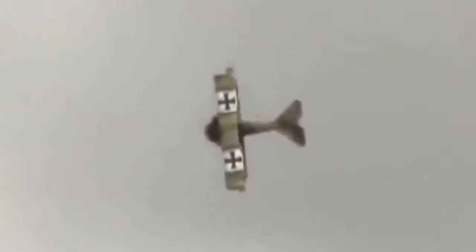He zooms, distancing himself from the slower climbing SE-5s. Voss looks down at the plane circling below. He could easily disengage and live to fight another day, but the enticement of the kill runs hot through his veins. I think actually he got greedy, and he was looking at an opportunity to notch number 49 and number 50, and furthermore to close the gap on his friend and rival Manfred von Richthofen.